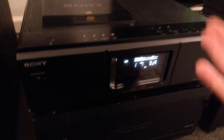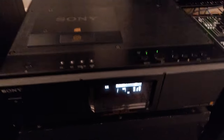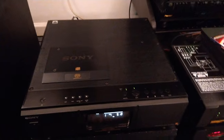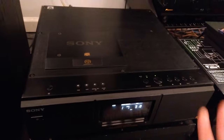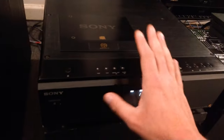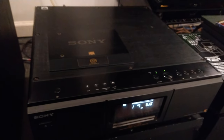I also like that you can put the display off. What I do at night times, I just put the display off. But there you have it, you guys. Monster of a CD player. It doesn't fit in my rack, so I need to figure that out. The amp is off, so don't worry about the amp. It's not being used. That one's being used to drive everything, because I don't want to heat it up or anything. But there you go. Wanted to share it.